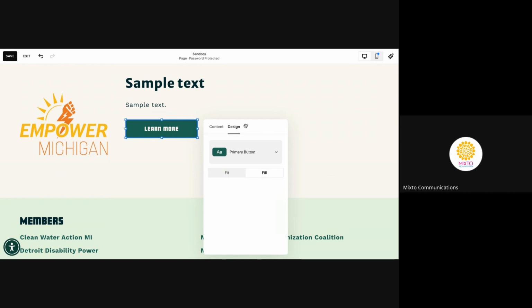And similarly to a photo or an image, you can do fit or you can do fill. I think fit is a little bit better because it makes the button look the way it's really supposed to look, versus it can be really flat or strange otherwise. So my recommendation is fit for buttons. And again, alignment, you can do the same thing here.